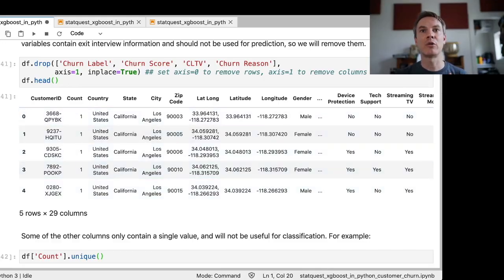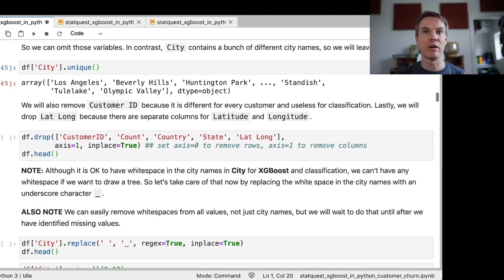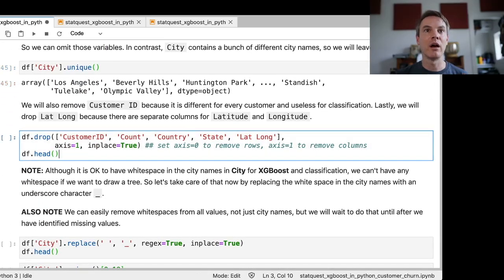Also, there's a column called lat long, which contains both the latitude and longitude of the residence of that customer, but we also have separate columns for latitude and longitude. So we don't need the column that merges those two things. We're going to drop those columns as well, just like we did before.